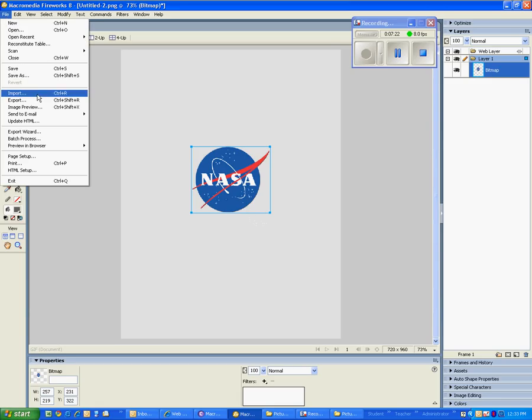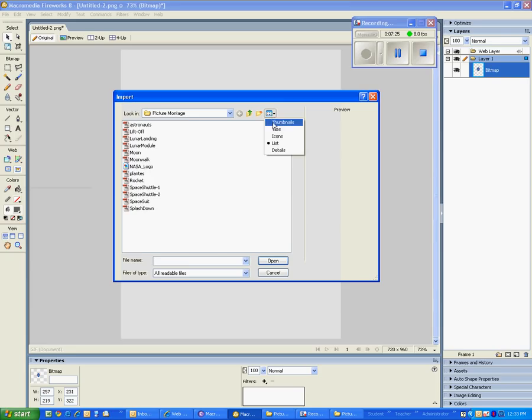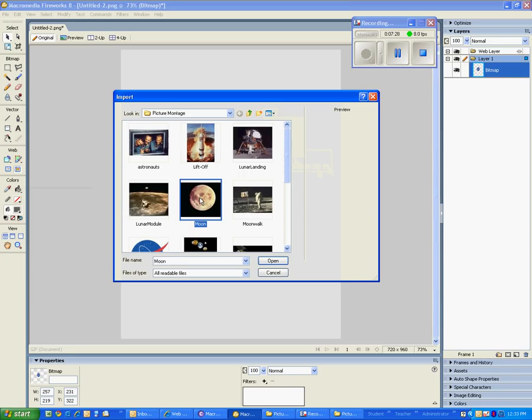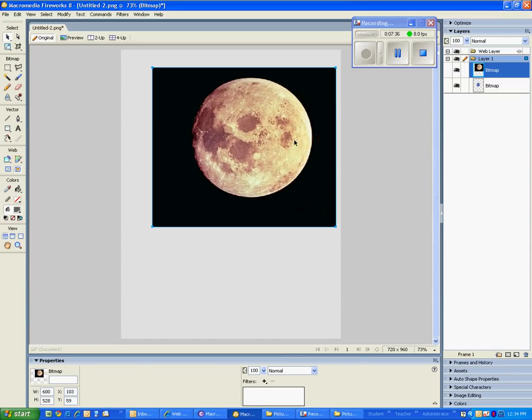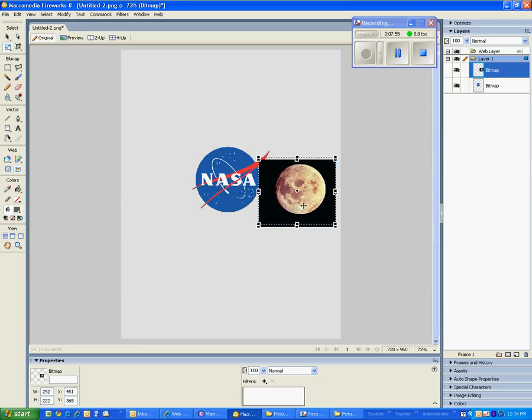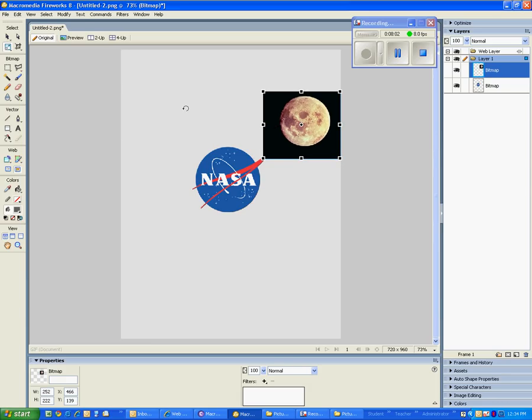So go File, Import, and we can go Thumbnail, so you can take a look at what we're doing. We want to do a moon, so select the moon, and then just click on it, and again, see how the moon is awful big? So to resize that, we can come over here underneath our black pointer is the scale tool. So click on that scale tool. Make sure the top one is selected that says scale tool. And now when we come to the edge and we click and drag, it will stay in proportion. It won't get skewed. So it'll be still a perfect moon. Resize it, something along those lines. Move it up out of the way.